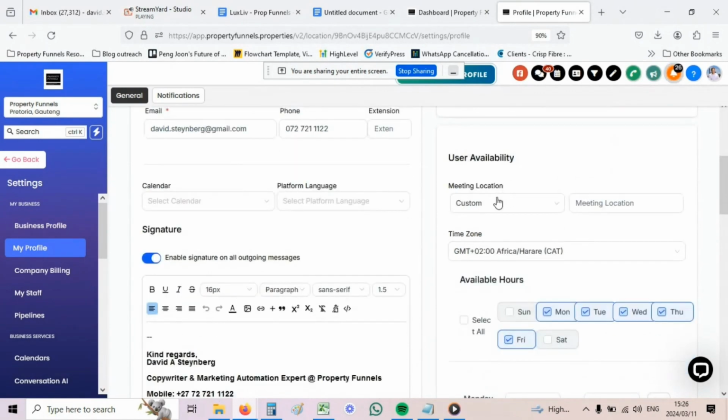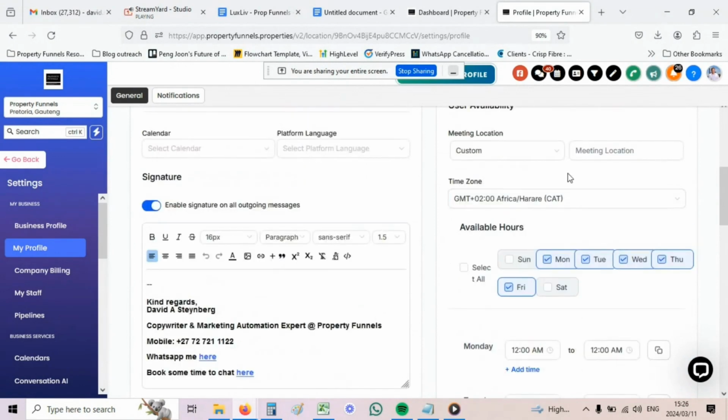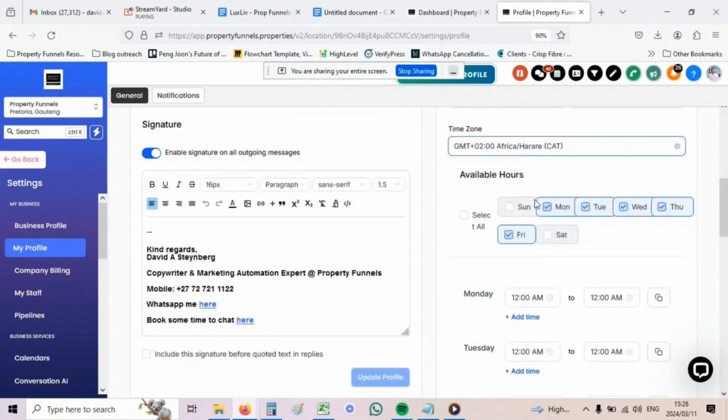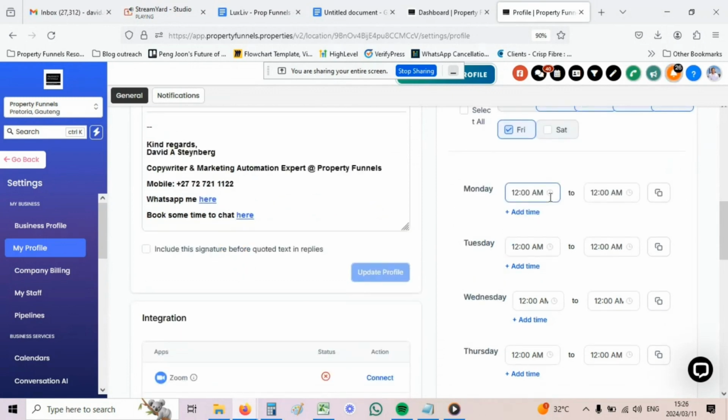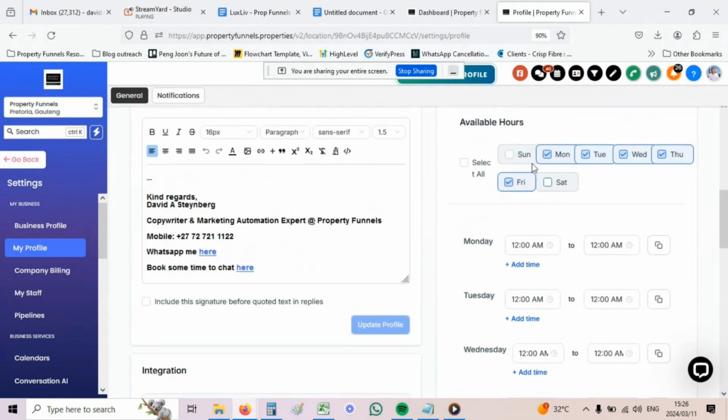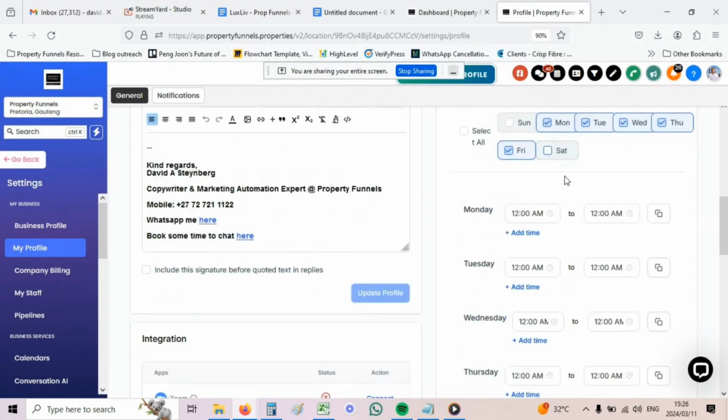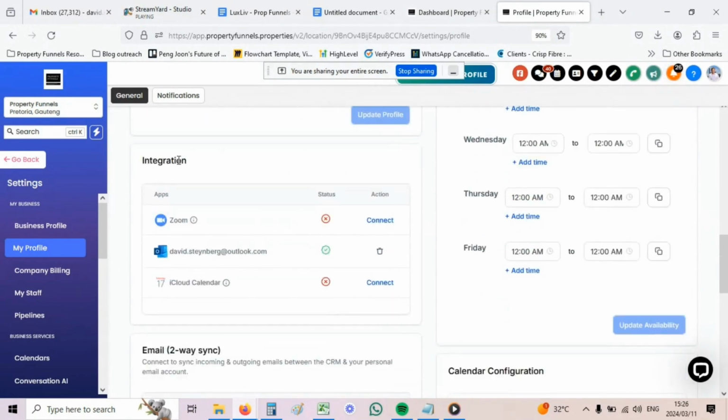On the right-hand side, if you're using the system for appointments, which we actually suggest that you do use it for, ensure that your personal availability is set to the right time zone, as well as your availability in terms of days and times. Remember, your master schedule is in your personal profile. The calendars that you may build later actually obey your personal availability. So this part of your availability is actually sacrosanct to ensuring that appointments don't go over times that you don't want them to, as well as are not able to be booked on days where you don't want to have appointments.